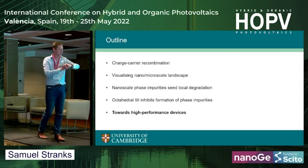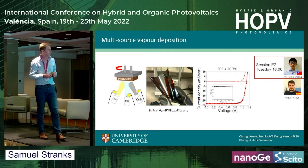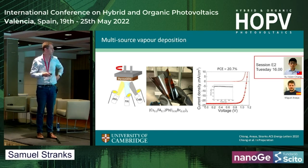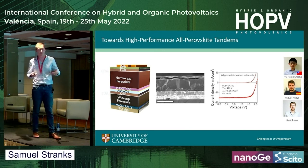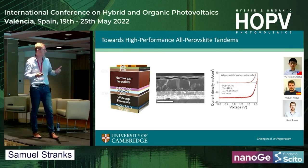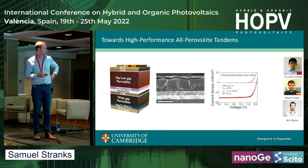We've also been looking at multi-source vapor deposition of FA-cesium-rich perovskite films. Yushien and Miguel have been leading this work, getting quite nice efficiencies in single junctions of 20.7%, and really quite stable as well. We've also been making all-perovskite tandems — evaporating the wide-gap perovskite film in a perovskite-perovskite tandem, then some interlayers, and then a solution-processed low-gap perovskite — getting very good efficiencies of 24.1%. This is mainly limited by current — still a bit down on what the current could be, particularly from the thickness of the low-gap absorber.